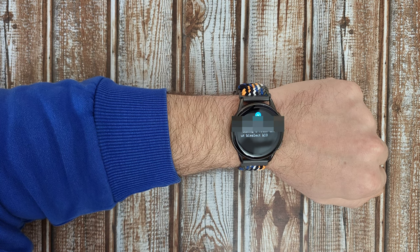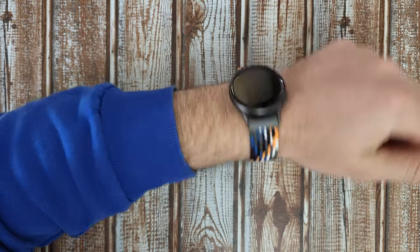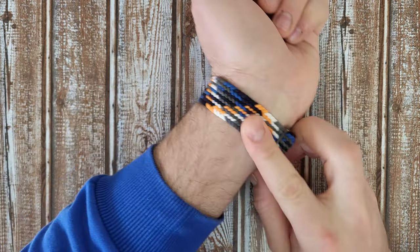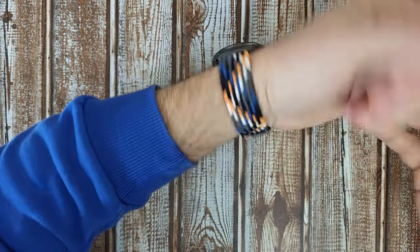You can't reply. You can get all kind of notification at your smartwatch from any app and just check at your smartwatch before checking at your smartphone. I like this watch strap. It is so beautiful. I like the colors. It fits perfect to my hand.